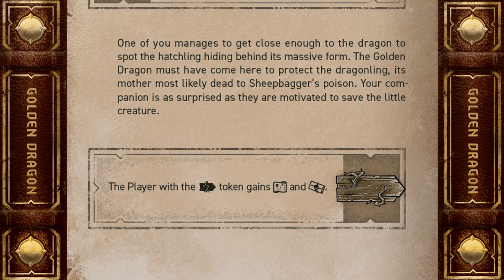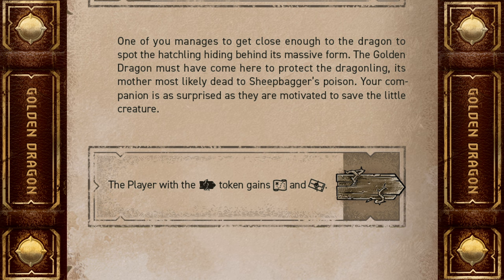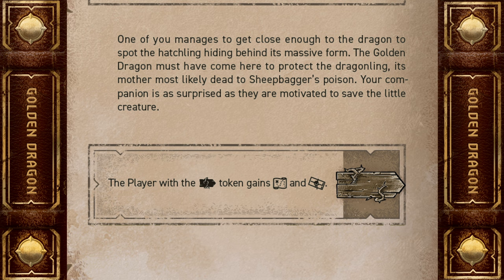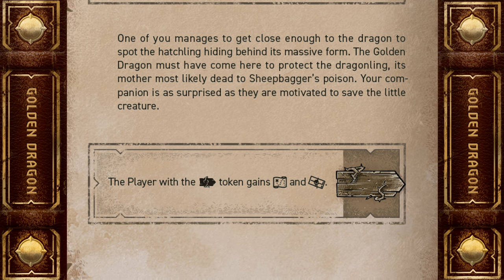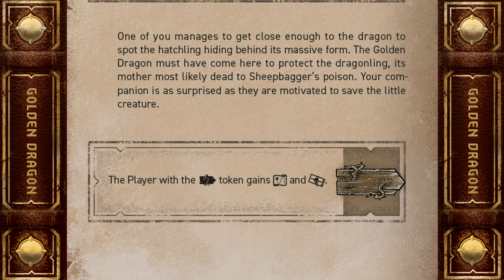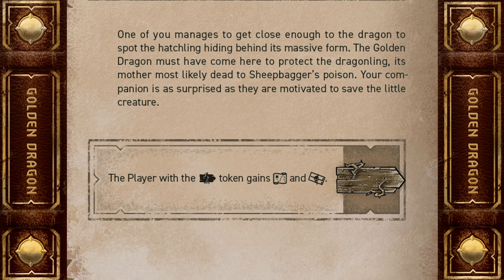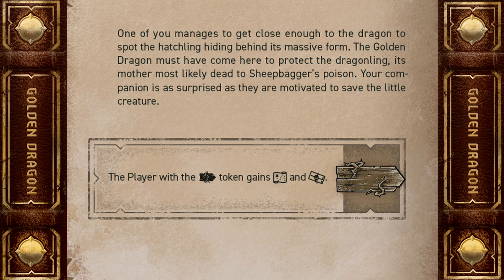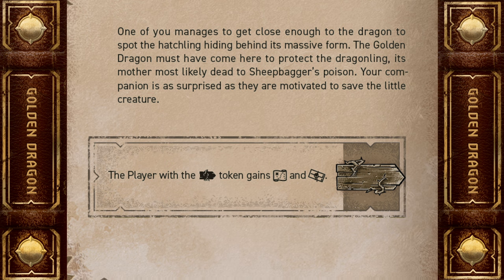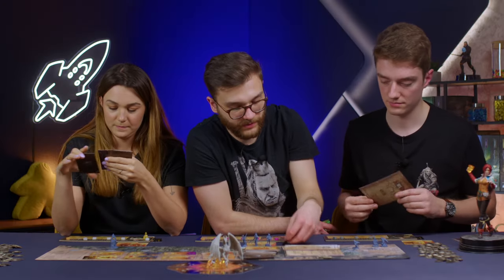One of you manages to get close enough to the dragon to spot the hatchling hiding behind its massive form. The golden dragon must have come here to protect the dragonling. Its mother, most likely dead, a victim of the poachers' poison. Your companion is as surprised as they are motivated to save the little creature. The player with the right sign token gains one exploration and one diplomacy point. Exploration and diplomacy. Okay.